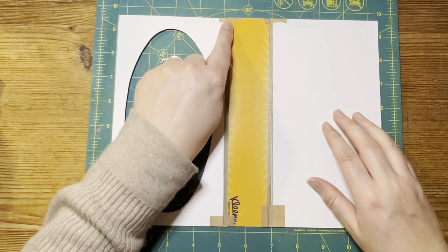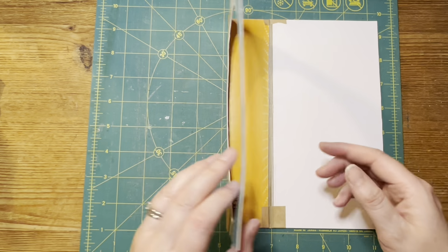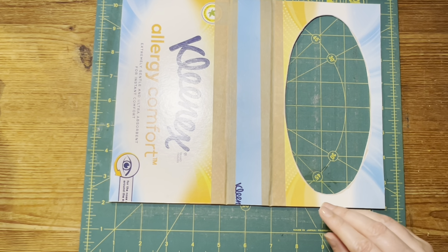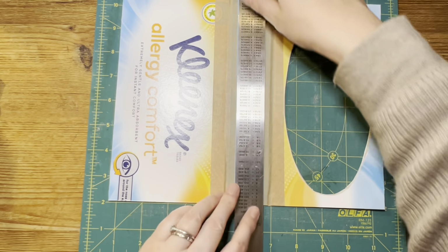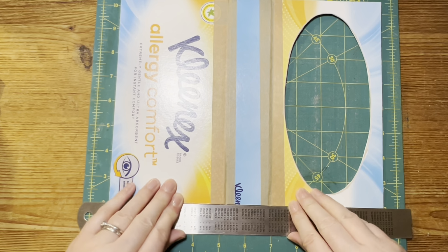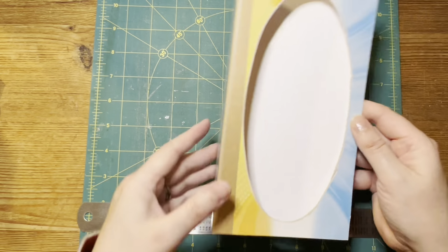Anyways, what I've done is I've cut away my card. So I've separated it from the spine. And then I have reinforced it with some tape. So all I did was I lined it up on my mat. I took my ruler. Once I just cut them there and there, had all three pieces, I lined it up here with my ruler so it was all nice and straight, left a little gap and just put some tape on it. So now I've got a nice flexible cover.